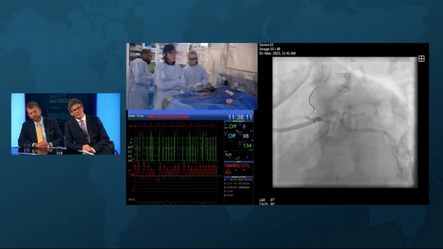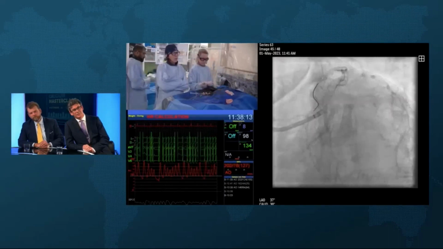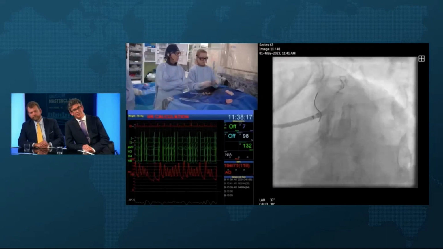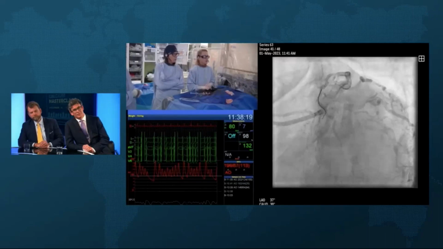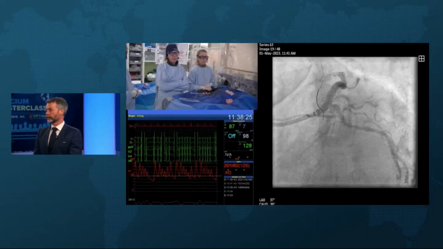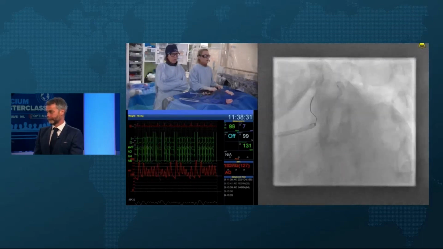The other thing we talked about at the start of the case was that intermediate vessel, which again we haven't compromised. So that's great. Fantastic result. I was a bit worried about that. I mean, let's not forget this guy is nearly 90 as well, and he's already done incredibly well in this case. So I think you always make these decisions in the context of the greater patient.